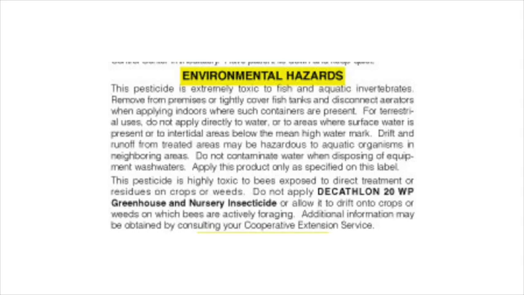Okay, so now we know about the product information and the safety information. The next section we deal with will be the environmental protection information. The first part of this section will be the special toxicity statements. Now, some products may be highly toxic to fish, or bees, or birds. Well, it's important to read this statement so that you know whether or not you should be applying the product while you're near a pond or near a beekeeper's property.